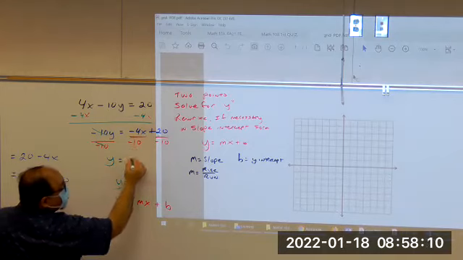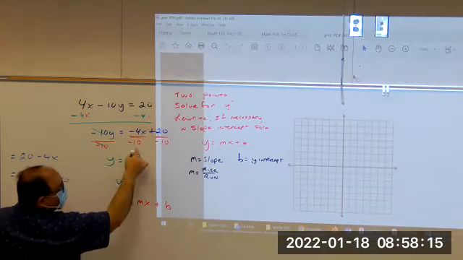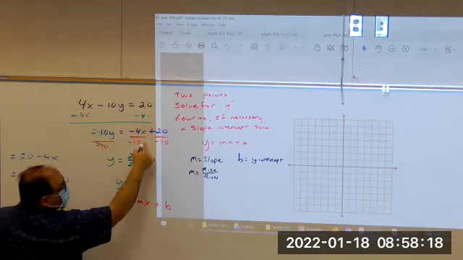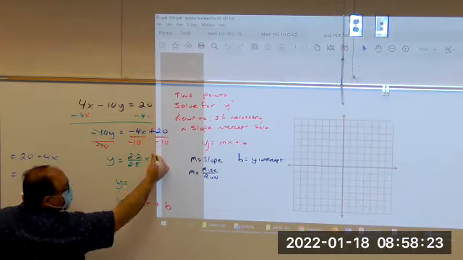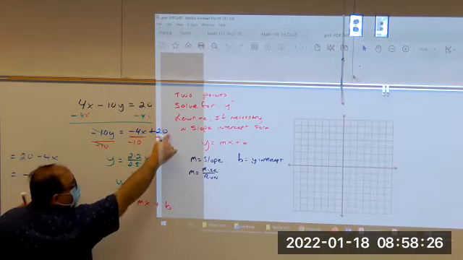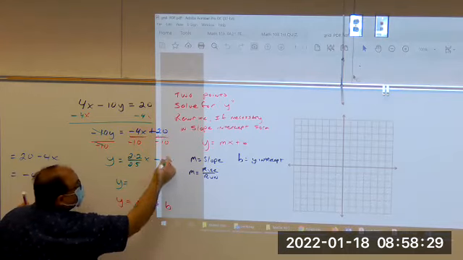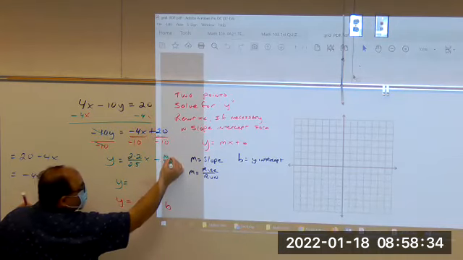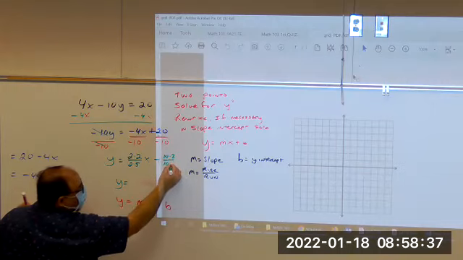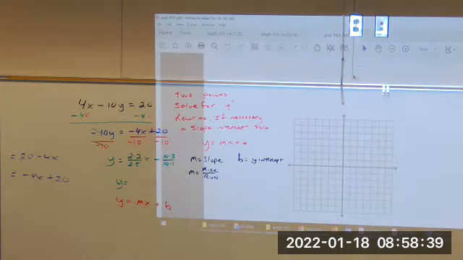Simplify 4 over 10. The common factor is a 2, so that's 2 times 2 over, this is 2 times 5. And then you have the x. A positive over a negative, that's a negative. 20 over 10. I'm just going to, 10 goes into 20 two times, but I'm going to do the work. This is 10 times 2, 10 times 1. So you can see what I'm about to reduce. You don't have to show me that second part. I'll show you what you can get away with. That's fine.